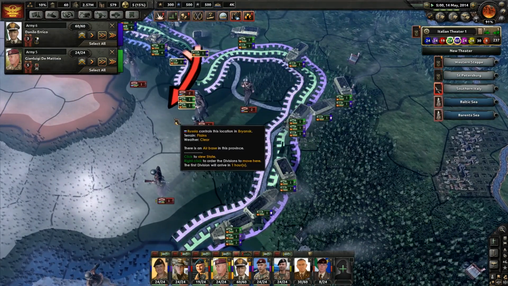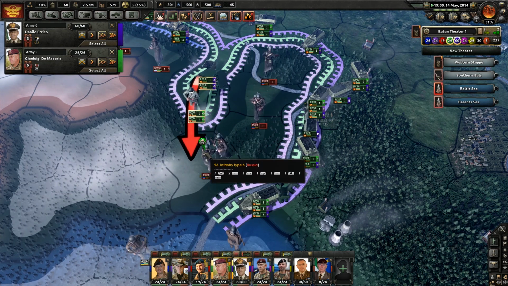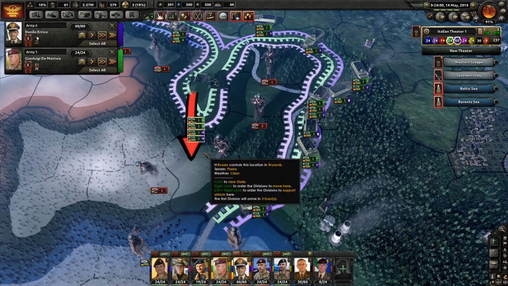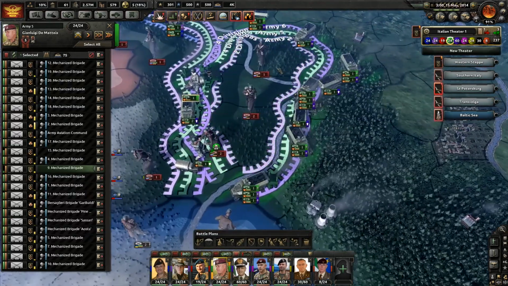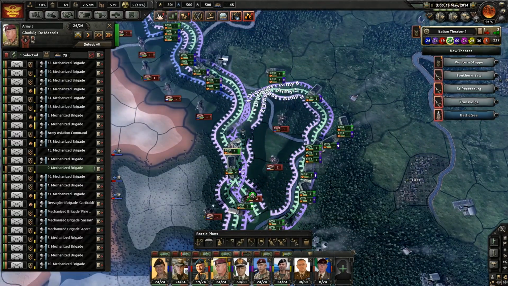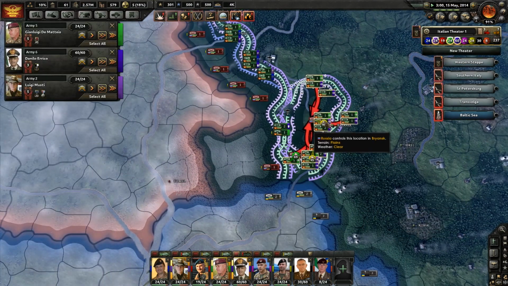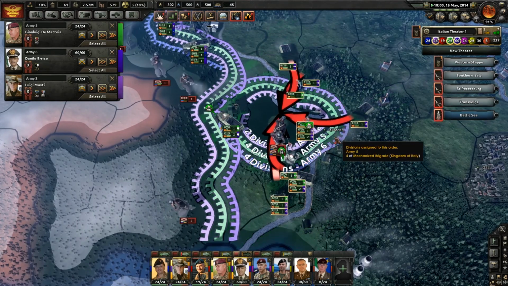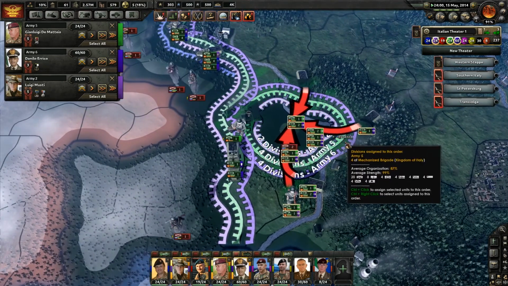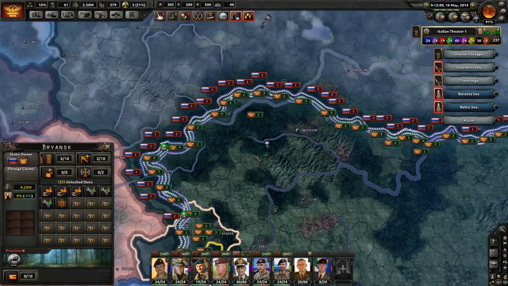Avanzate. Let's see if I can cut off a few divisions. Avanzate. No, you guys just stay there. Perfect. Alright, so now you just converge, wipe those guys out. It's not a lot, but it's something. Alright, I'm going to distribute out to the line again.